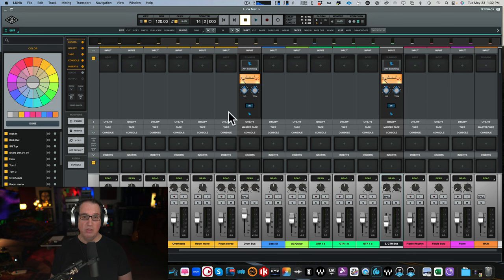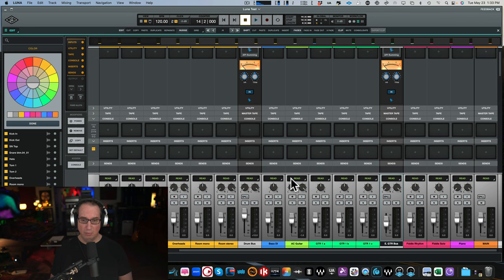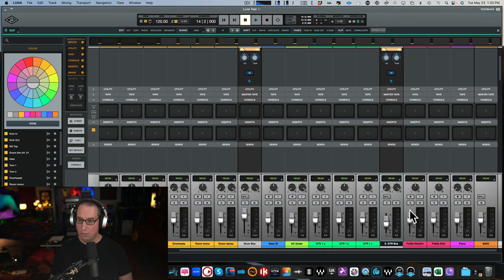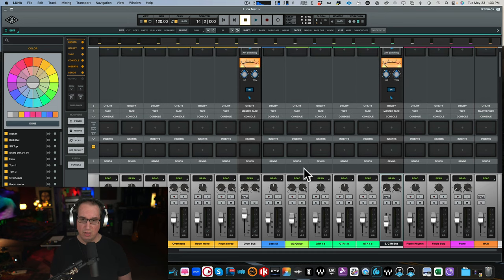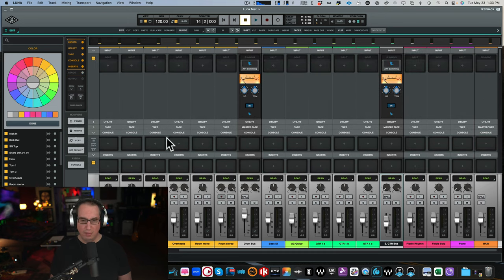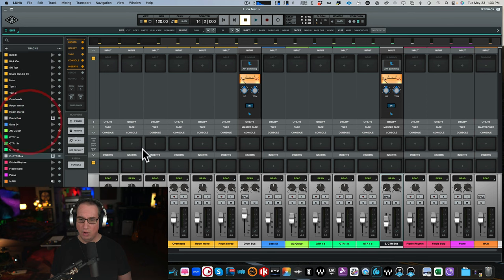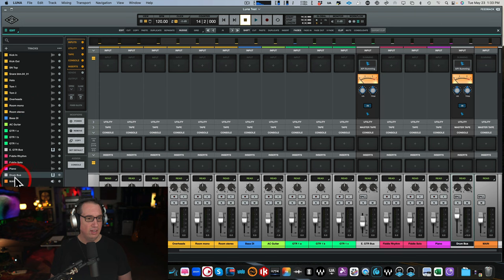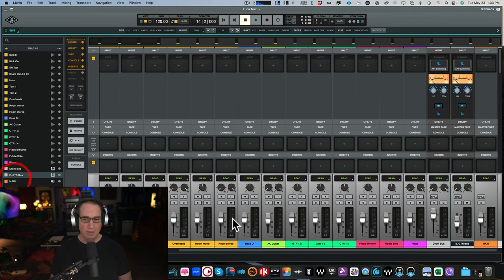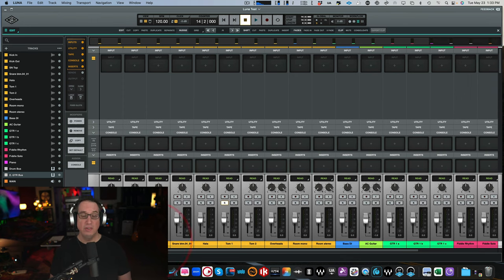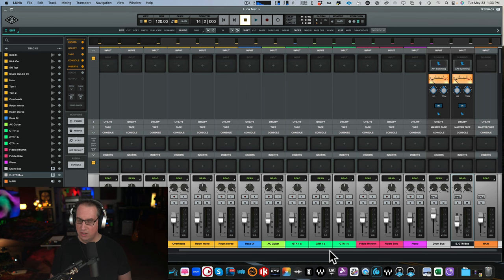Okay, so what we could do to get more of the summing feel, you can make a bus for everything if you wanted to. I mean, we could make a bass bus, we could make an acoustic guitar bus, a fiddle bus, a piano bus, whatever we wanted to do. And then just to keep things simple, now that I'm thinking about it, I'm going to move my buses down at the end of the console, because that's normally where I would have them. So they're down here. Okay, so now we got our buses set up, a couple of buses. We have all our stuff color-coded and whatnot.